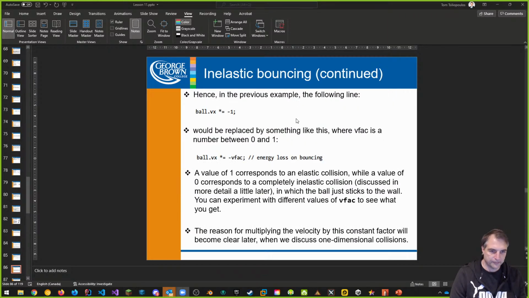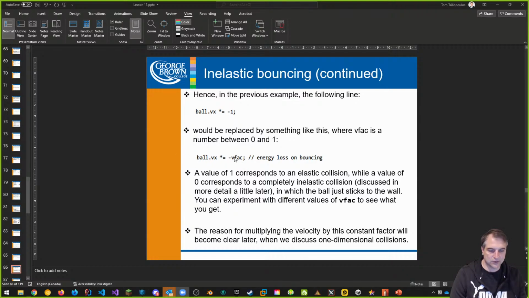So here's an example, right? Ball of velocity, we're reversing the velocity. It's a perfectly elastic collision, right? That's great. But if it's inelastic, we can multiply it by some kind of velocity loss or energy loss factor, all right, that we want to multiply instead of purely -1. So instead of hard coding it to -1, we can use some kind of factor when we're multiplying the velocity. It's still reversing, but we're reducing the amount of energy that's going out, okay?